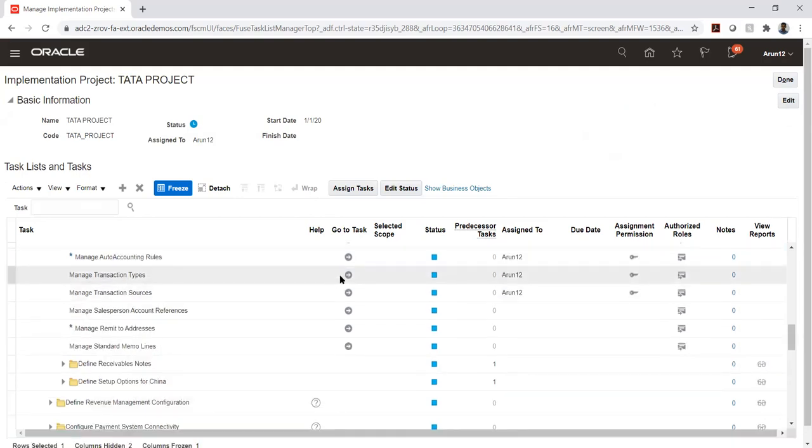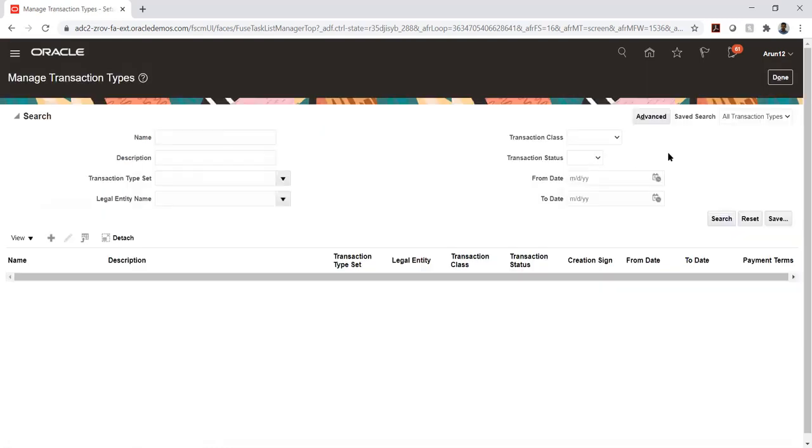Okay. So we have transaction type. Before transaction type, let me complete the auto accounting.